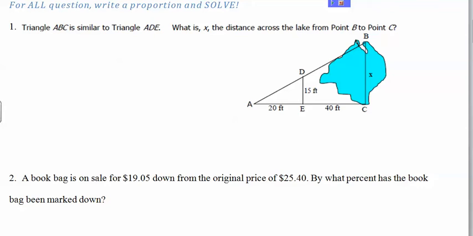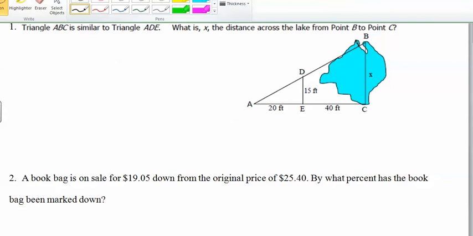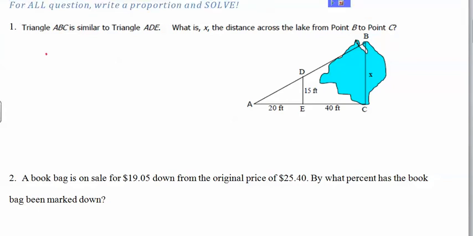So what this is saying is, since AED and ABC are similar, then I can take this bottom leg of ADE and set that with a proportion over the 15, which is the vertical side there. Okay, so I can take the 20, which is the base of the small, and then I can put that over the 15, which is the height of the small.